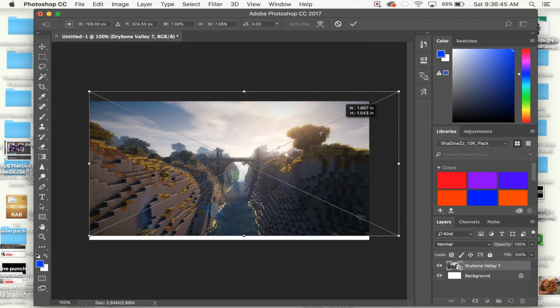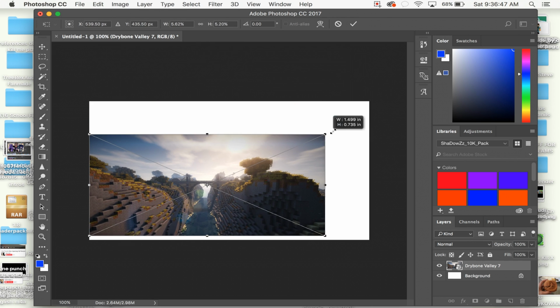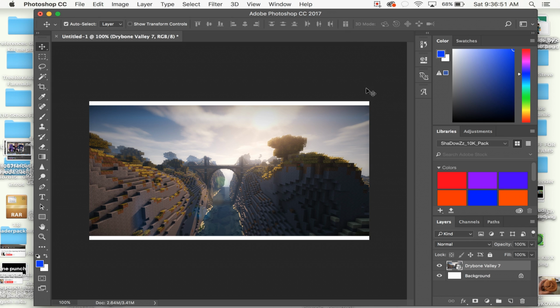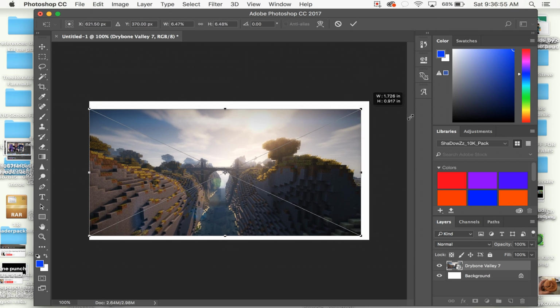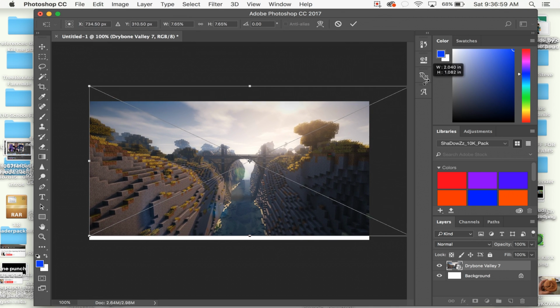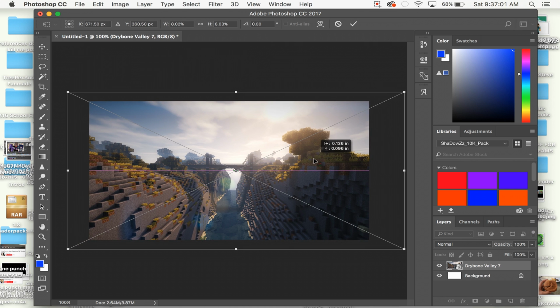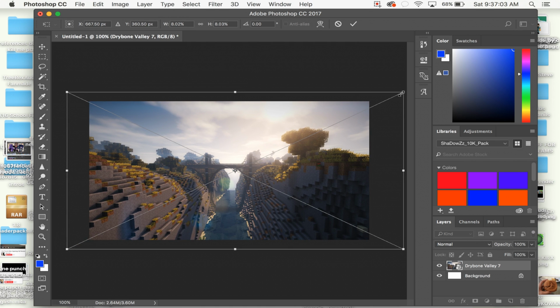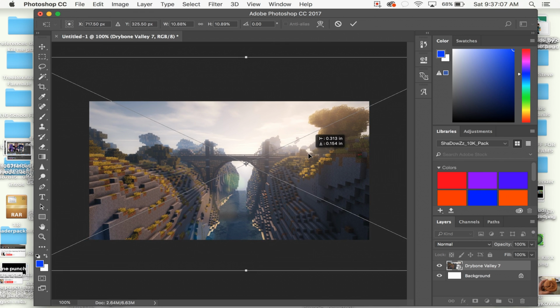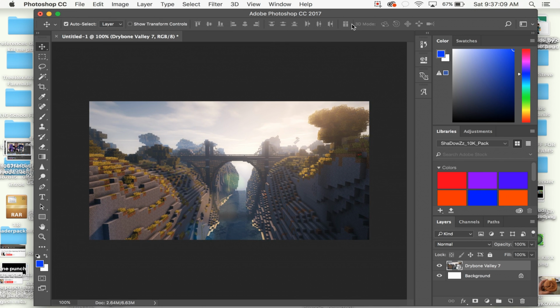We can move it up in this. I guess you can move it like this, but if you do not want to take your changes, hit the X at the top of the screen. I'll go ahead and select it again and hold shift while I move it so it doesn't go all over the place. I want to keep the exact same aspect ratio, whatever you want to call it. I want to keep it all uniform. Let's make it a little bit bigger because of the background there. I will go ahead and add a blur here in a second. So that looks good. A nice little background there.